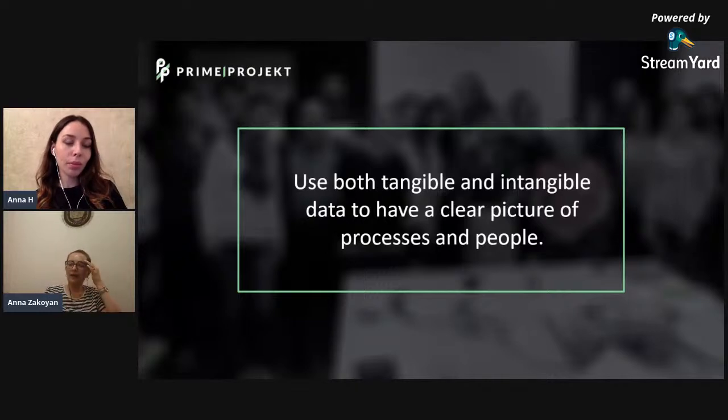I just have two things to add. The first one is regarding team health, retrospectives and reporting. There are also plenty of types of team health radars that can be useful. Instead of doing a survey, it's a radar where you put different aspects of the teamwork and just evaluate them based on people's feelings and the data they have. This might help you better understand where your team stands at this point.